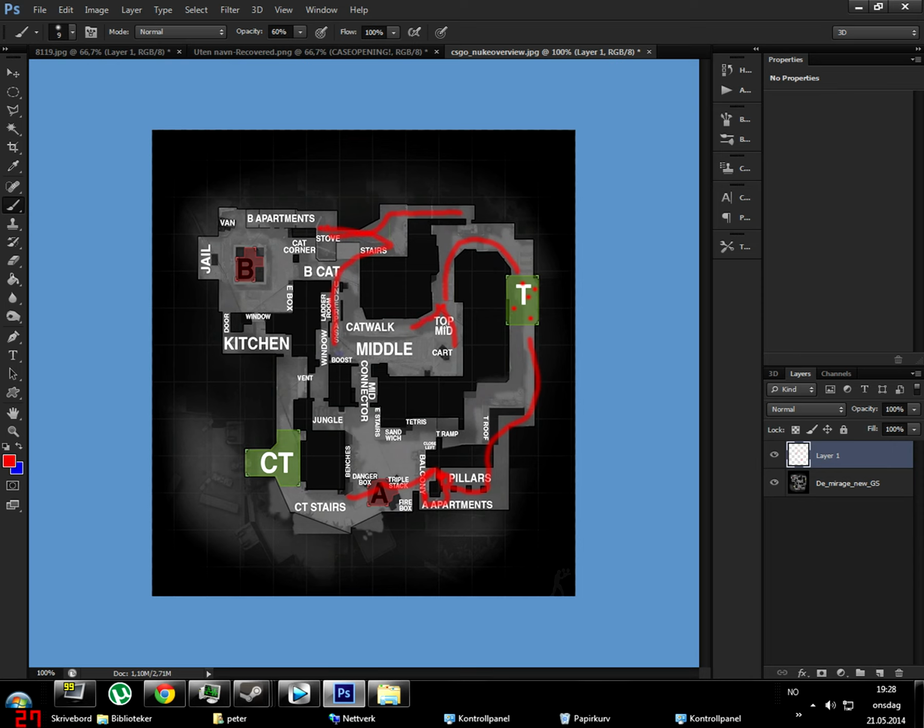And these guys mid, they have pushed themselves down to connector, both of them, and one is standing here camping jungle, and one has moved upstairs looking for anything that can come from T site and basically CT, and the guy here is hiding behind firebox. And these 2 guys though, one stands on mid, and then this guy is free to do whatever he wants. If he wants to go back to B, maybe stand CT, watch, doesn't really matter.